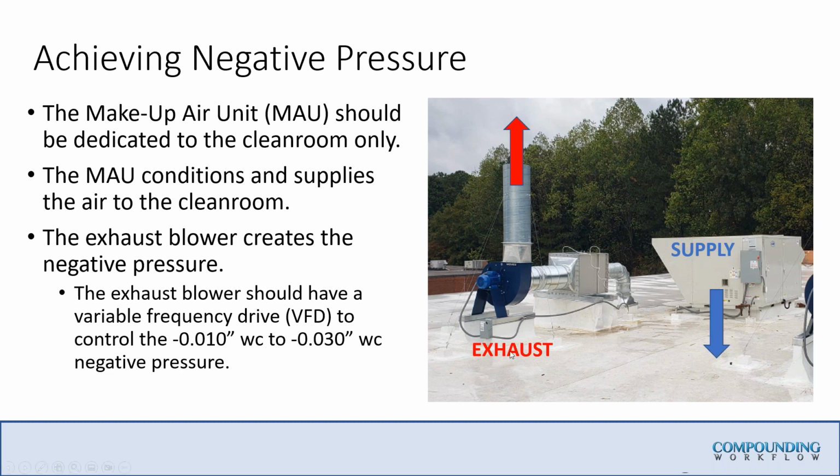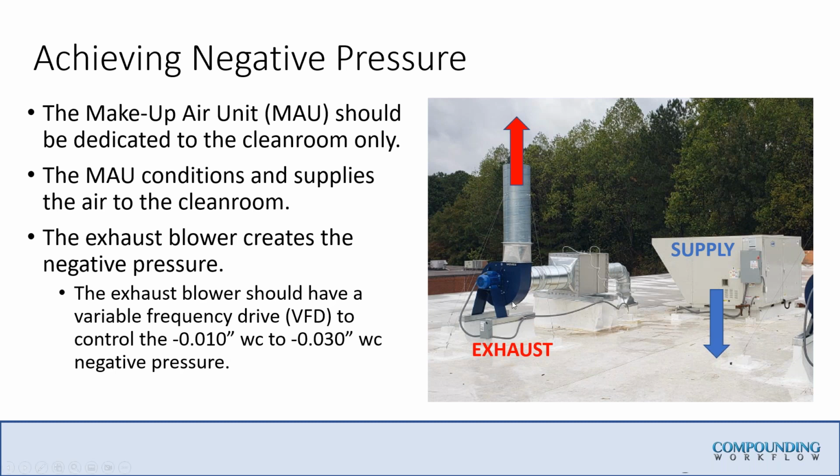Now let's go to the exhaust blower. This red line, the only way to create negative pressure to quote unquote externally vent is with an exhaust blower. Now there are manufacturers of supply units that say, well, we also have a powered exhaust on our units. Well, it really is a 1-to-1 ratio, which means that they're going to supply 500 CFM and the powered exhaust is going to exhaust 500 CFM. That 1-to-1 ratio does not work for negative pressure.